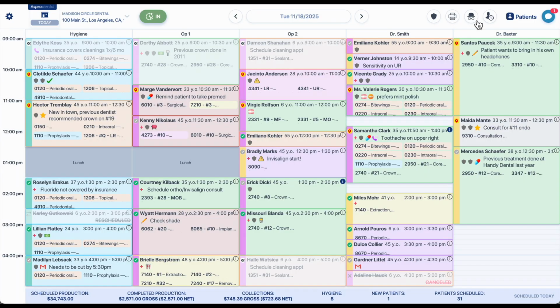And speaking of phone, Asprodental also has an integration with Mango for phones, where whenever a patient calls in, you'll have a pop-up on the screen of who that patient is, what their balance is, if they have any unscheduled treatment, and the rest of their family, if any of them have missing hygiene appointments or unscheduled treatment. The phone integration also comes with AI voice summaries for all the conversations that you have with your patients.